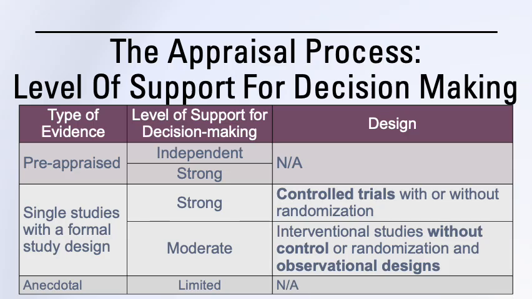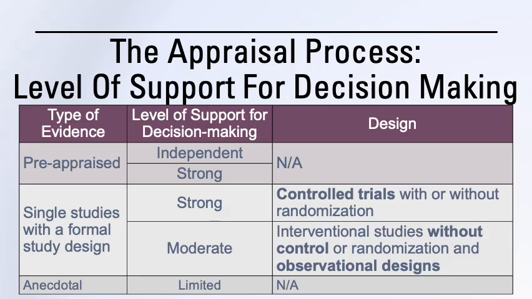In other words, you cannot implement practice change based solely off of that one piece of evidence. Single studies with a formal study design provide strong support for decision making if they follow the design format of being a controlled trial, regardless of the use of randomization. Single studies with a formal study design that are interventional studies without control or observational study designs provide moderate support for decision making. Anecdotal evidence provides limited support for decision making.